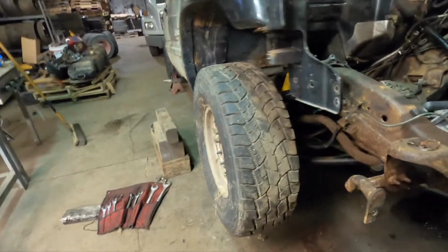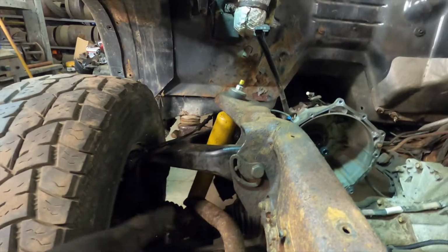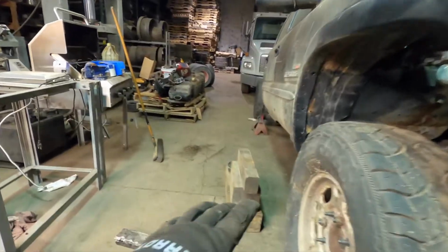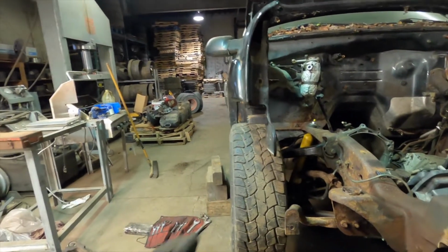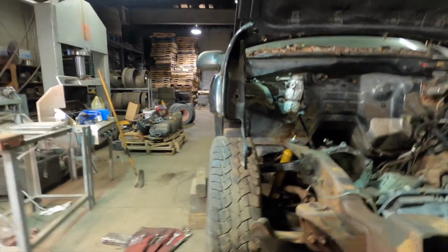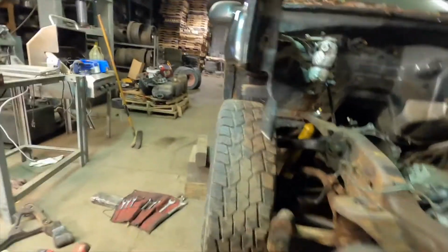Alright, so I got everything bolted up, tightened up, and I pushed these as far back as I can, just to see exactly where it's gonna be at full-fledged negative camber. And right now it looks like it might be almost straight, or just negative by a skosh.